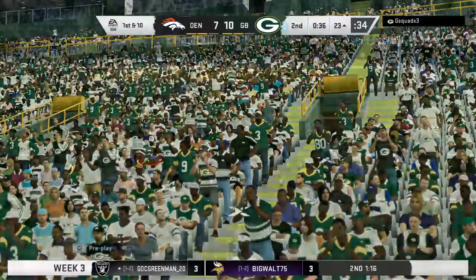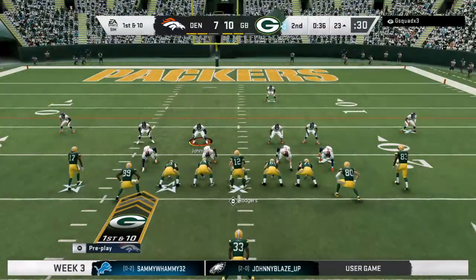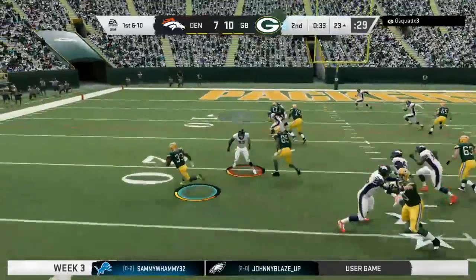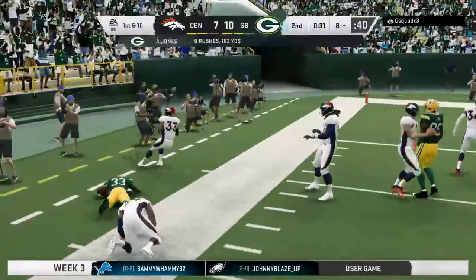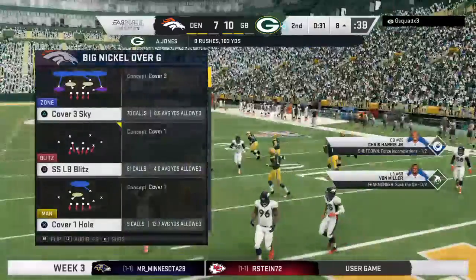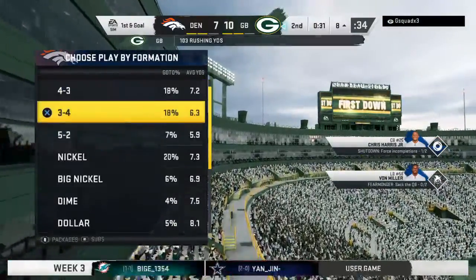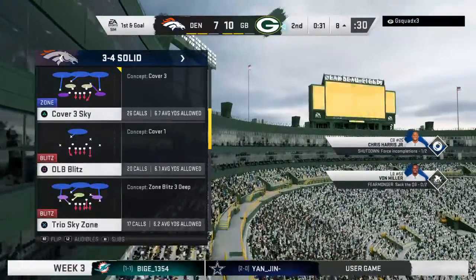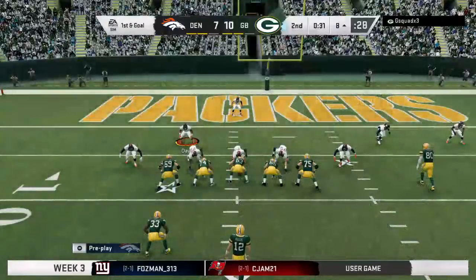And defensively, they were in zone coverage there. You have to be a little careful. You're losing playing against a good quarterback like he is to not play too much zone. Yeah, you have to be careful about how much time you're giving up. I think it's a good point you just brought up. So maybe if you still want to play zone, you go to a zone blitz scheme. And you can drop anyone out of your defensive front. Defensive end, defensive tackle. It doesn't matter. You just exchange someone to bring more pressure towards the quarterback and still try and cover downfield.